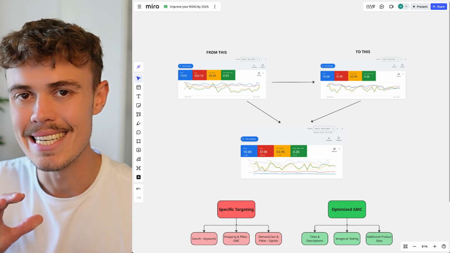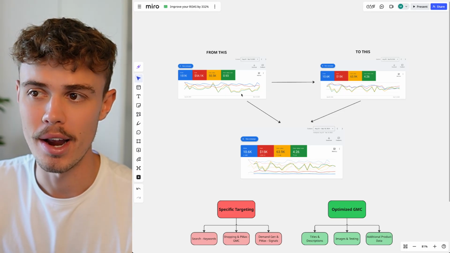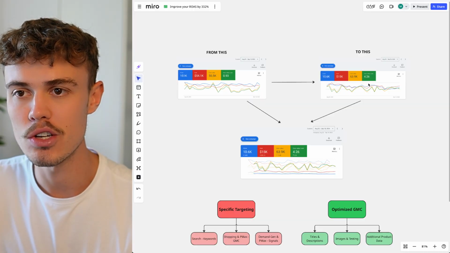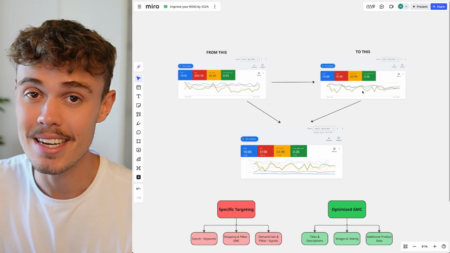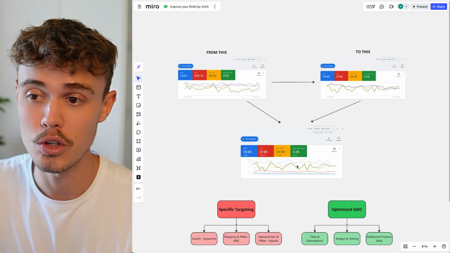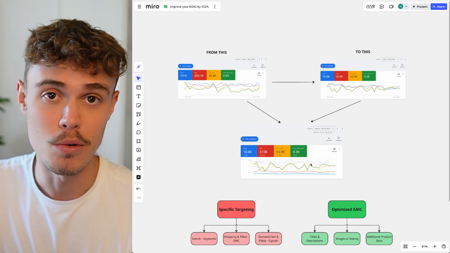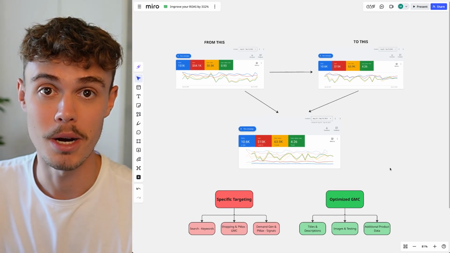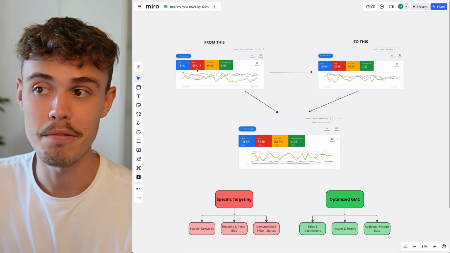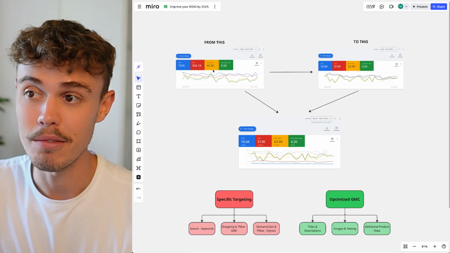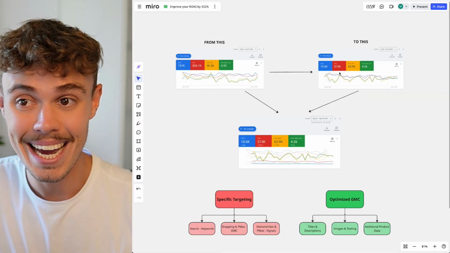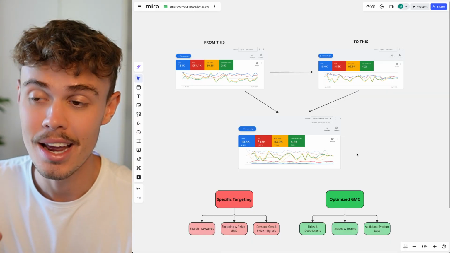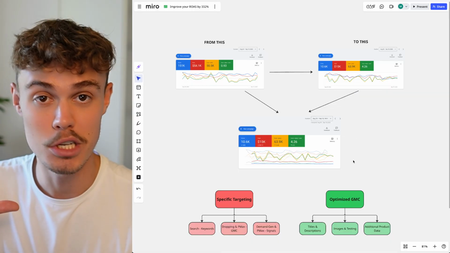Today, I'm going to show you the exact steps we took to take this brand from a 0.93 ROAS to a 4.26 ROAS. That's increasing their ROAS by 332% with only a few changes in the space of just a few months, right? We helped them go from spending 54K and generating 50K to spending only 15K and generating 63.9K. As you can see, it was massively overspending this account.